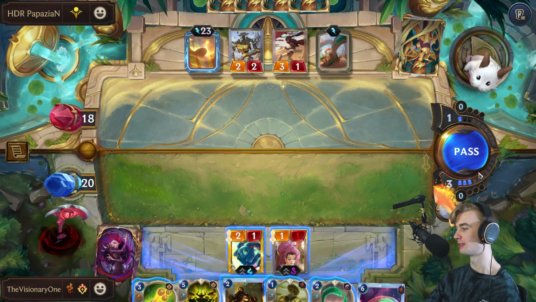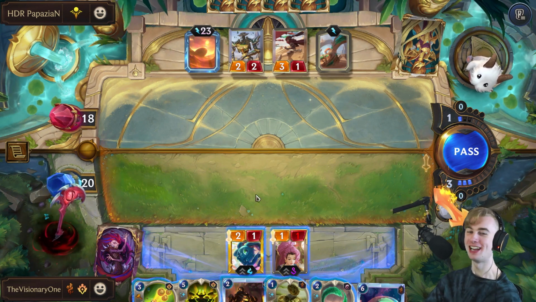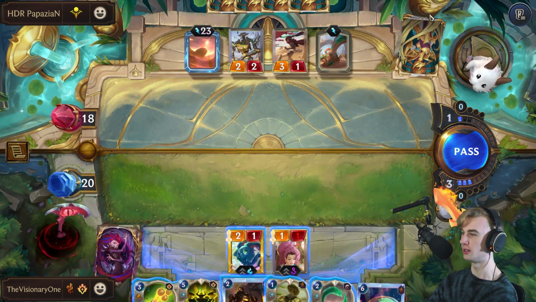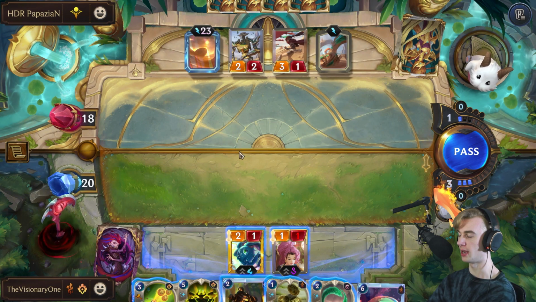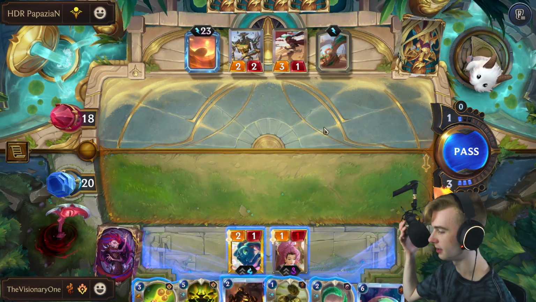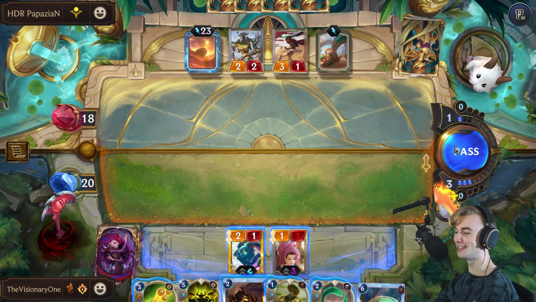I shouldn't have passed. I walked right into it, dude. I needed to play Ballistic Bot. I don't know why I didn't. I just wanted to keep mana open for Twin Disciplines, because he could have had Rite of the Arcane. I should have played Ballistic Bot, though. That was more important than anything. That did not make any sense, dude.